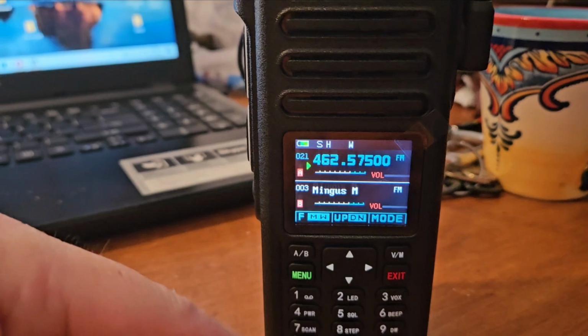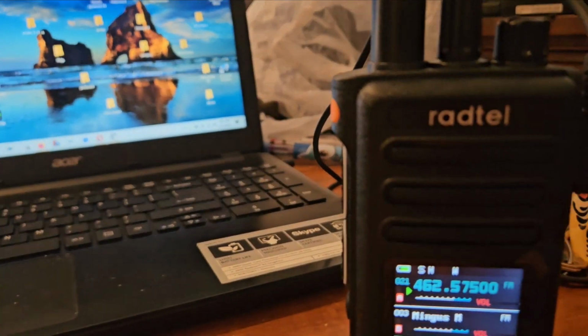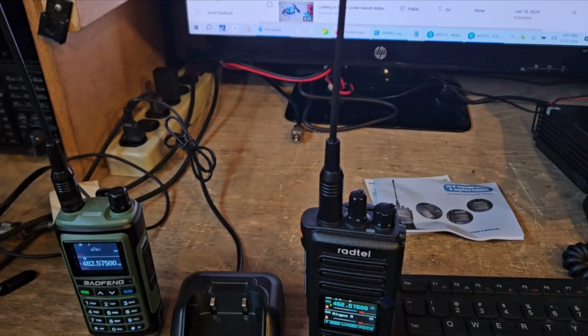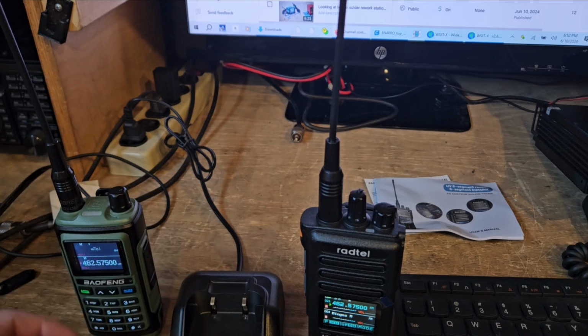I know that it's all stored on the radio, so it's something going wrong with something. Maybe the computer needs to be rebooted, I don't know. I have added a couple more channels to it from their software, and it bumped me up to the 3 more that I added, no problem. I don't know what's up with CHIRP. But anyway, got it on simplex and GMRS FRS 462.575, and we're going to use the Baofeng over here.